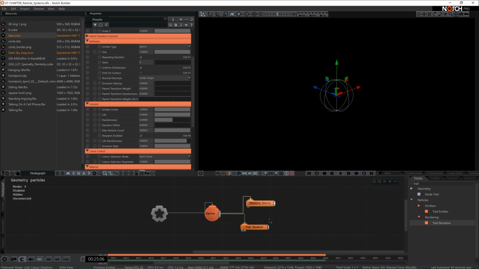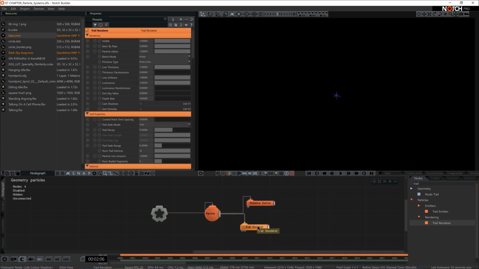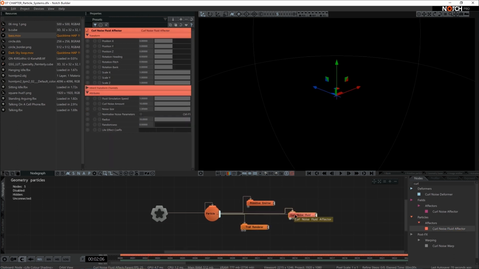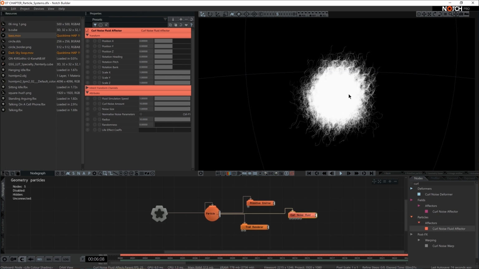Cool, we have three main nodes in the scene. Let's start animating. Well, look at that. I started playback, but nothing is happening. Well, there's a good reason why nothing is happening. Trail renderer does not draw trails unless it actually sees some kind of a motion path. So motion path would be given by any and all of the effectors. So for this setup to actually run, we need some kind of an effector. I think the first one we're going to add here will be curl noise fluid effector. There we go. As soon as we add that, we see the trails. Great.